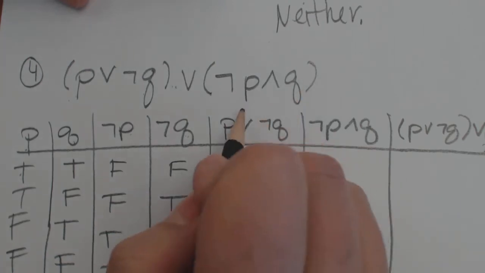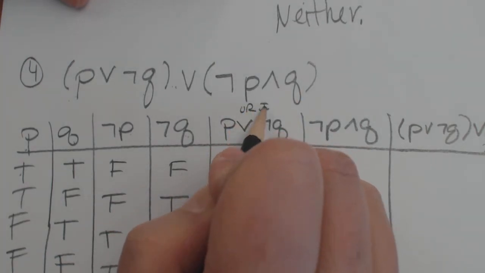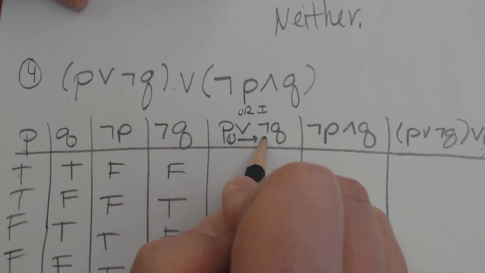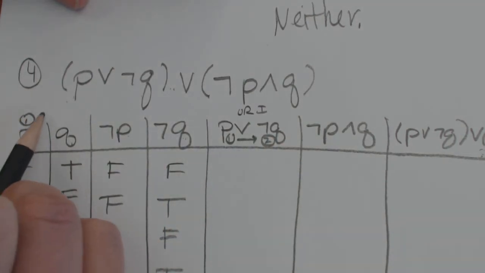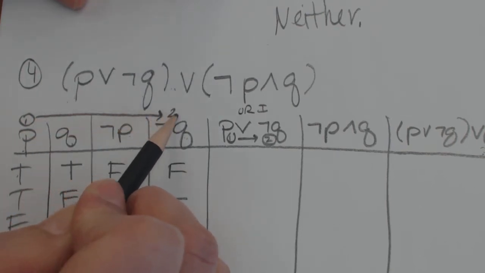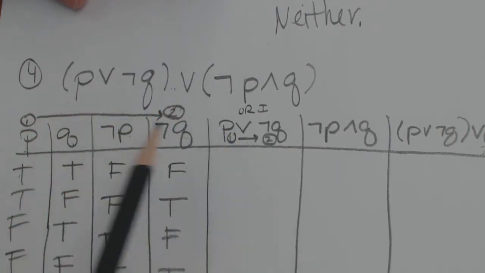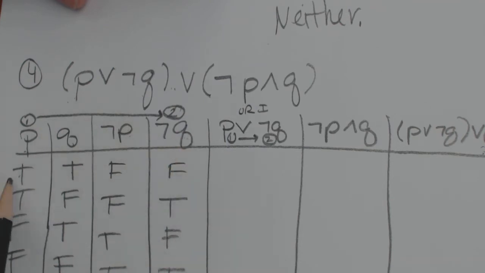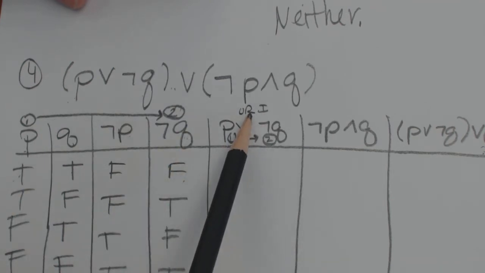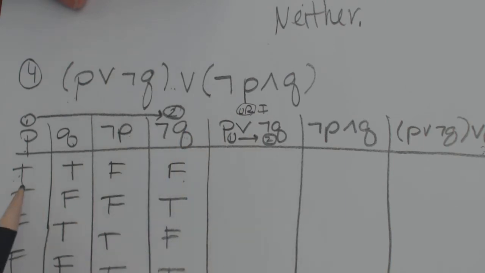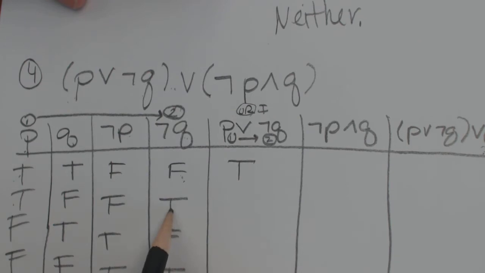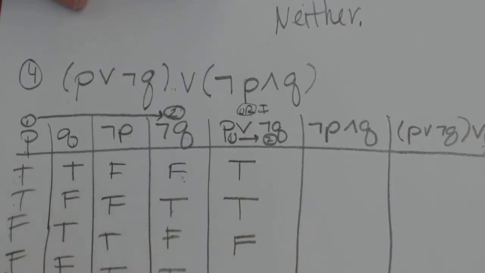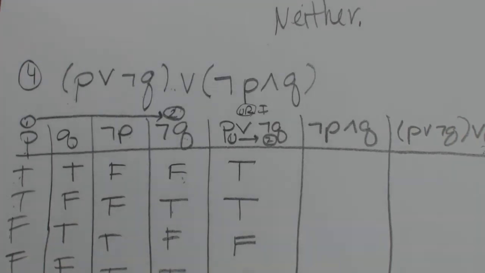Now, here we go with our connectives. This is or inclusive. I am going from P, number 1, to not Q. So this is where I'm going to use my numbers. I'm going from this one to this one, so from true to false. The or inclusive means one or the other or both. So I see true, false, that's true. True, true, that's true. False, false cannot happen, so that's false. False, true, that's fine, that's true.